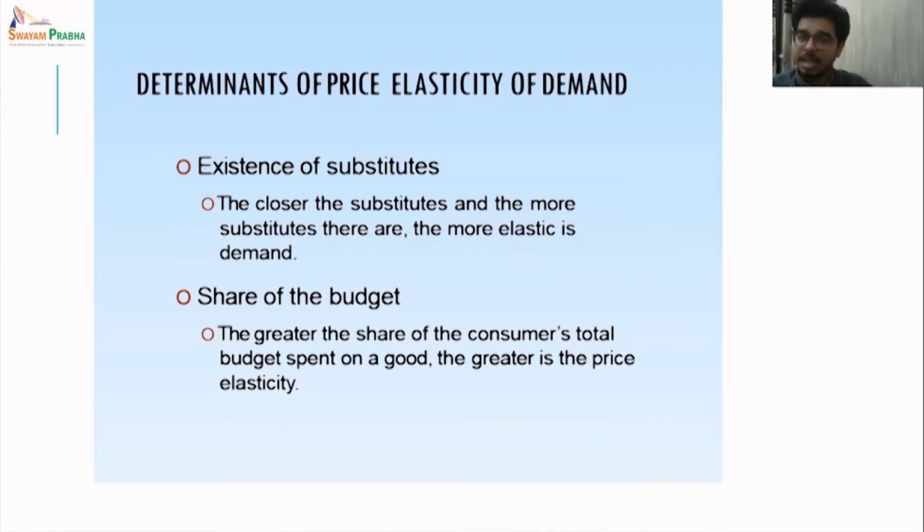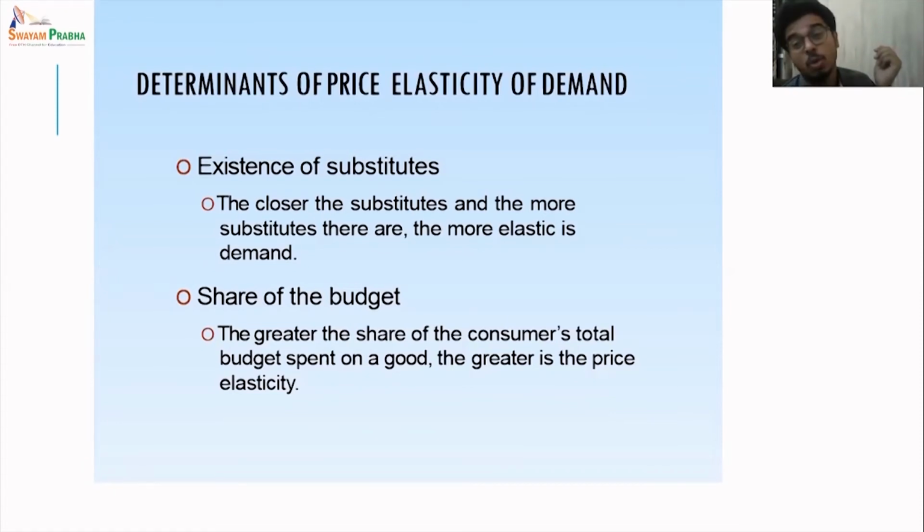So there are certain determinants which influence the price elasticity of demand. Let us take an example of substitute goods. If there are close substitutes, that means there is competition, and if I increase the price, people will move to the substitute of my commodity, because I have increased the price. So the demand will be more elastic, as there are more choices in front of them. If there are 10 medicine shops and one shop charges higher, I will say, okay, fine, there are many other shops, I will go to that shop. So when there are close and more numerous substitutes, demand becomes elastic.